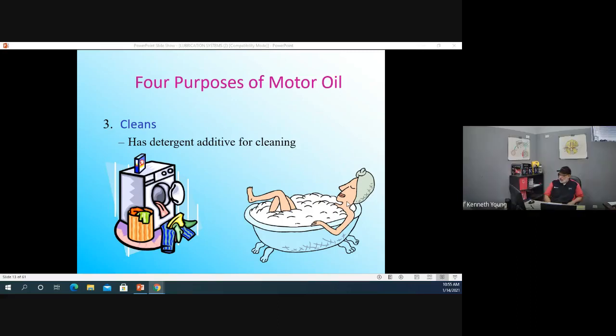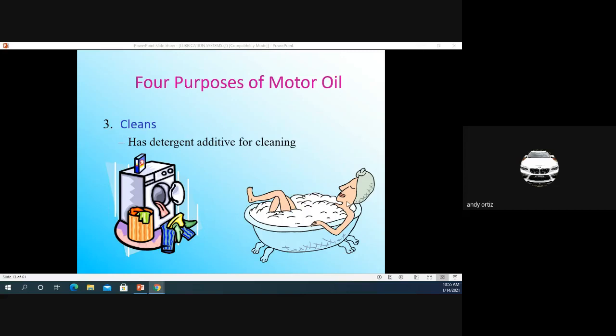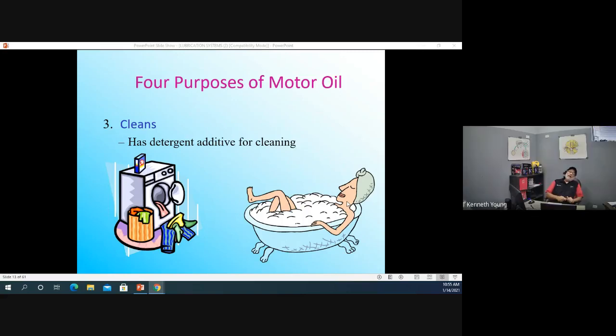I was wondering, is there any way you can install an oil cooler on your car? I would probably think so. Just about every car could probably take one. They use an adapter right around the oil filter. Where the oil filter goes, they would put an adapter there, and that adapter would make the oil go to the front of your engine through hoses. At the front of your engine, you would have a little teeny cooler, and then it would run backwards and up into the engine. They would say, when using this oil cooler, you must always add half a quart more oil to your car because the cooler's taking up oil space.